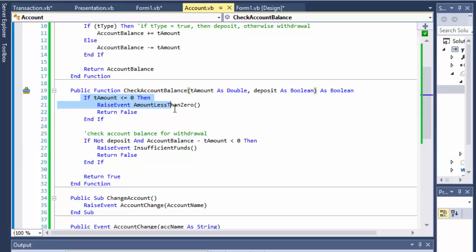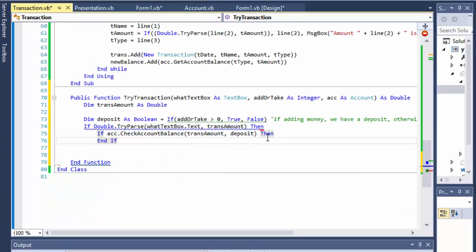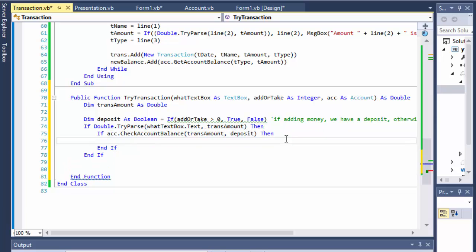So if it is, it goes over here and checks if the number is greater than 0. But if it's a deposit, it doesn't check this, because we don't need to check whether it's insufficient funds. But if it's not deposit, then it goes and it also checks the insufficient funds. So if this is true, then we have all good.